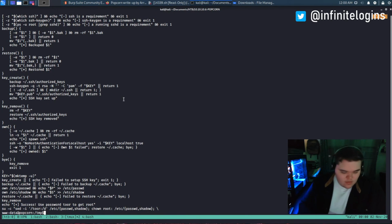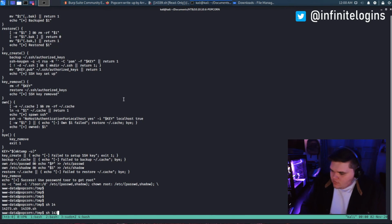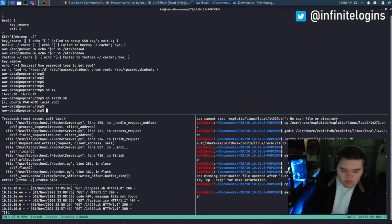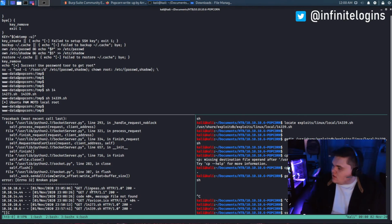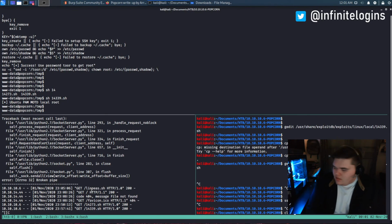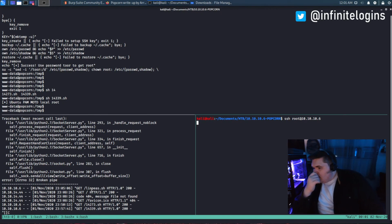So, oh, there we go. So it didn't like bash. We run it with sh and it seems to work. And then in theory now maybe we can ssh as that user, root ssh 10.10.10.6. I probably need to specify root at, because I think the user I'm signed in as is Kelly at. So let's kill that. And I think that code is supposed to reset the password to TOOR. So we'll give that a shot.